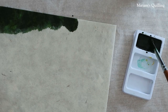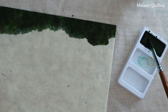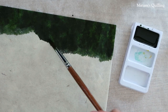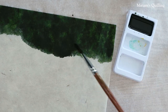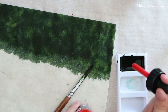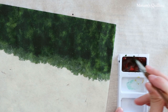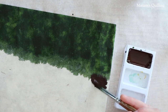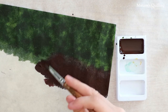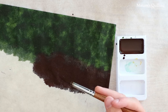You can see that the paper absorbs all the water and ink. One of the differences between the handmade paper and normal paper is that the handmade paper absorbs the water and ink, whereas the normal paper mostly keeps it on top, like a coating. Here I've mixed green with red, but I've added more red drops than green, to make the color of reddish rusty autumn leaves. Don't worry if the color seems dark here while you're painting it — after the paper dries, the colors will look lighter.